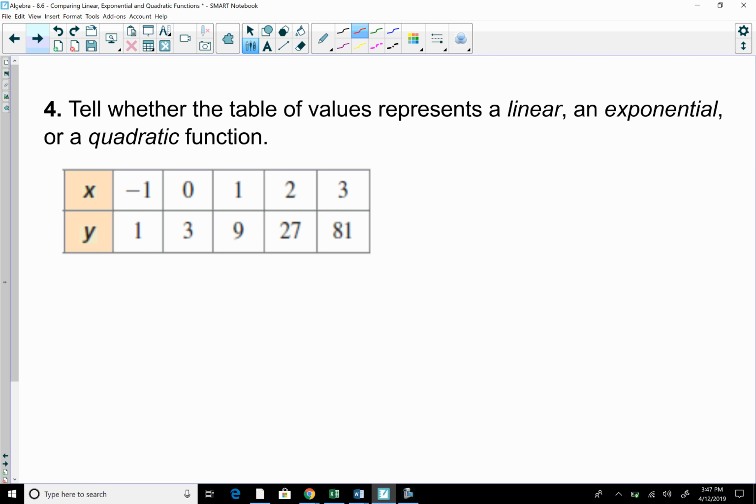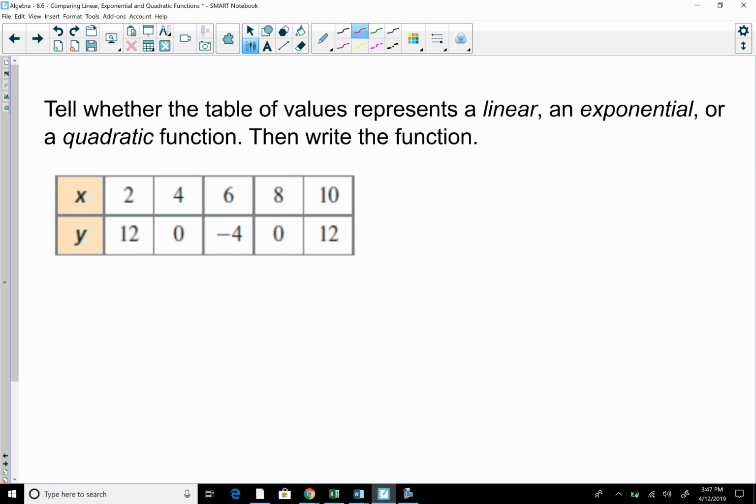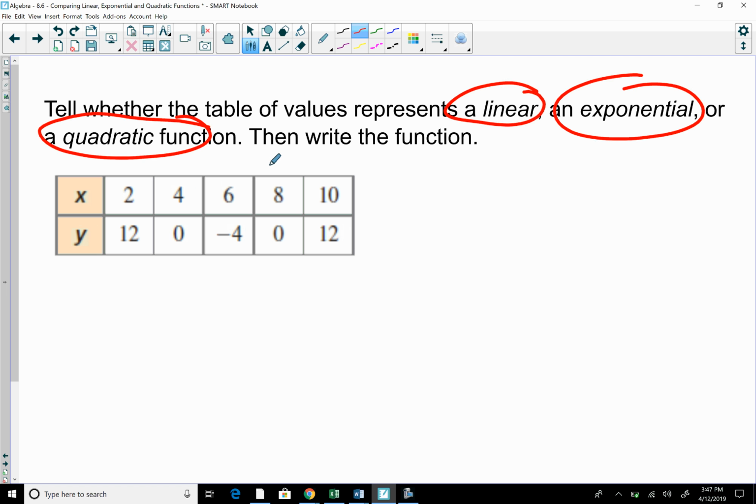This is the example that you guys have. Again, it's really similar to the last few examples that we've done. Then write the function as the added piece. Okay? So again, if you take and you figure out, okay, where's that vertex? Where are things starting to reflect? That's kind of in this range right here, because now you're getting back to 0 and then you're getting back to 12.